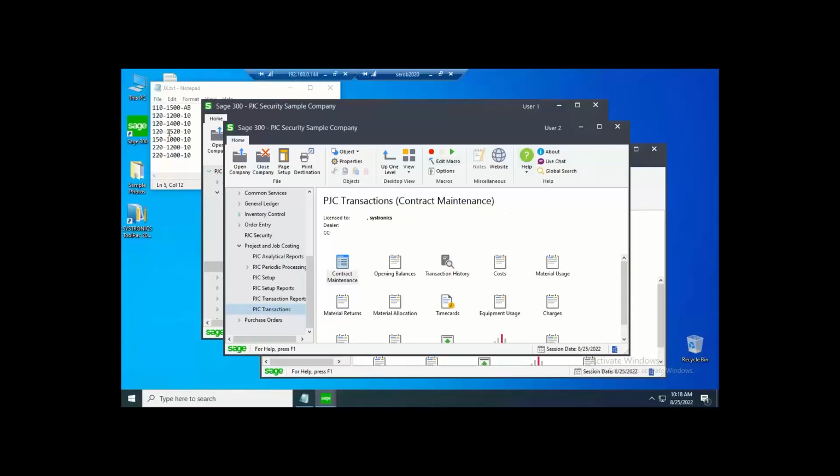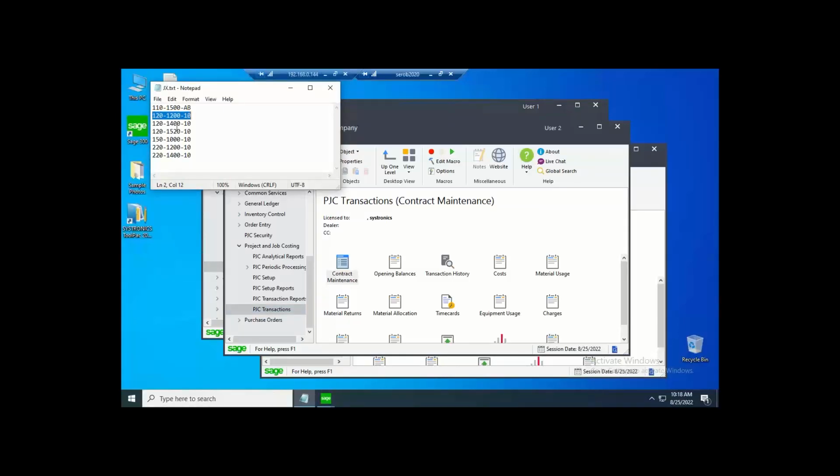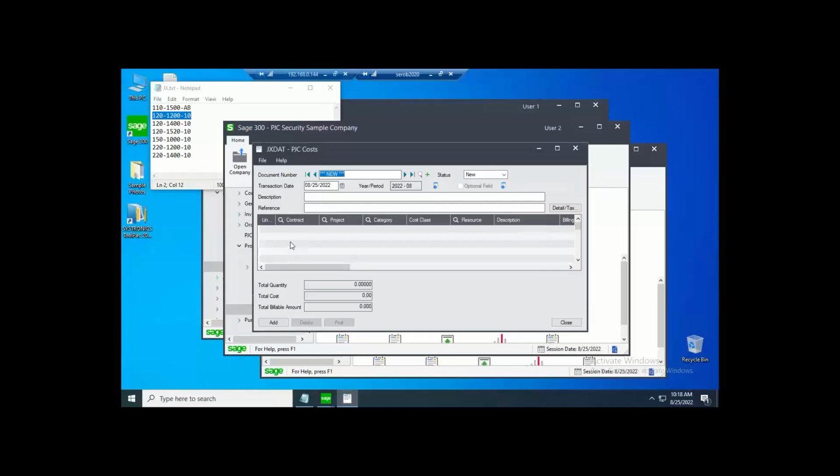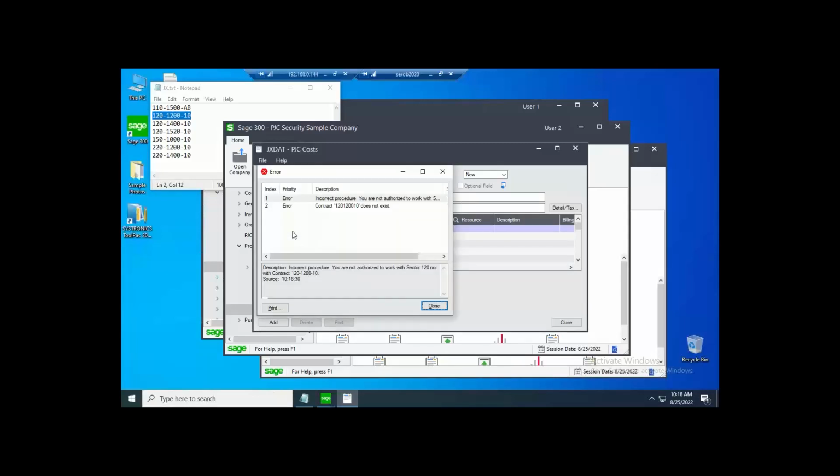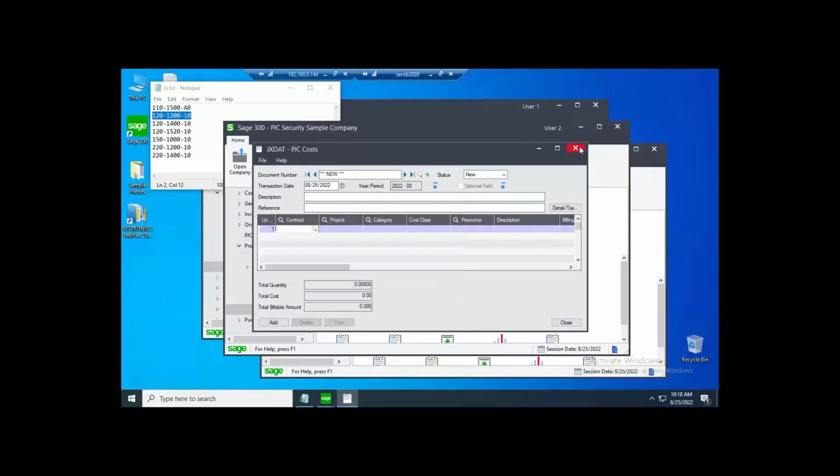By user 2, let's try to create a job-related transaction, for example, for this contract for which he is not authorized to see. I will open the cost screen. And let's try to type this contract here. Now the message informs that you are not authorized to work with sector 120 or with any contract starting with this 120. So it will not be allowed.